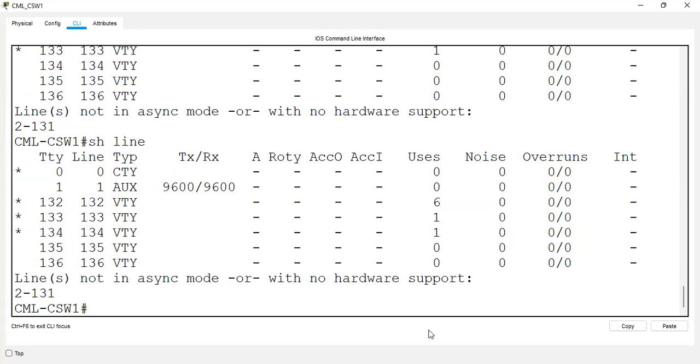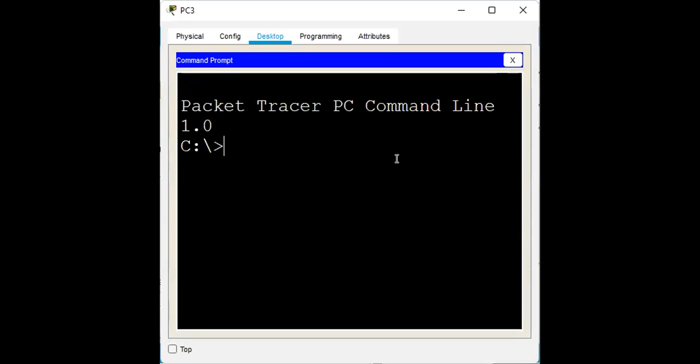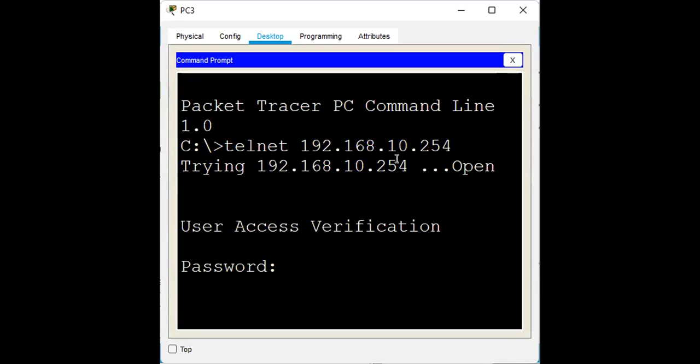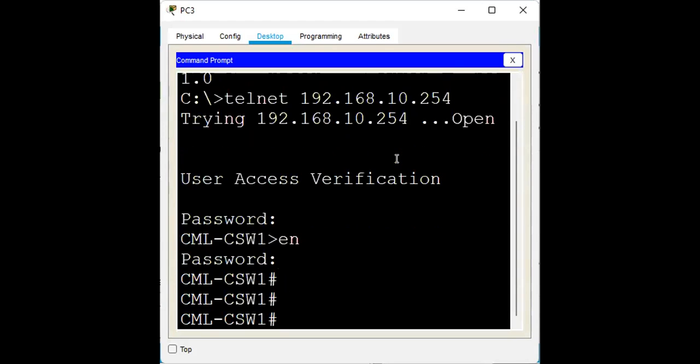I have 2 more systems to connect. We'll never connect like this generally, but we can try. What if more connections come across? Let me connect with this system, PC3, desktop, command prompt. Telnet 192.168.10.254, Cisco, enable CCNA.